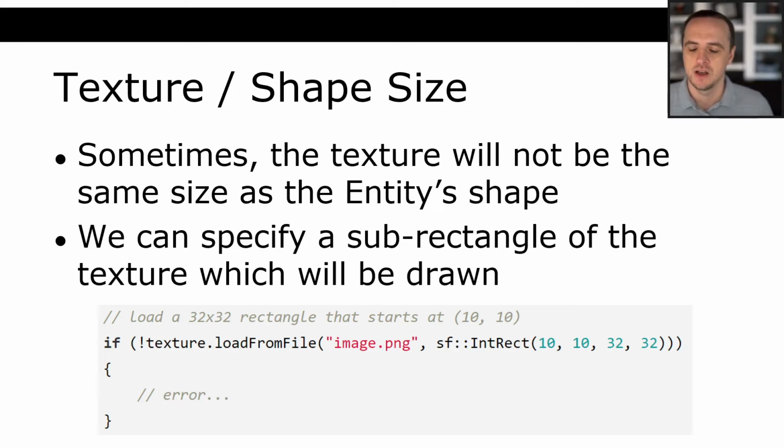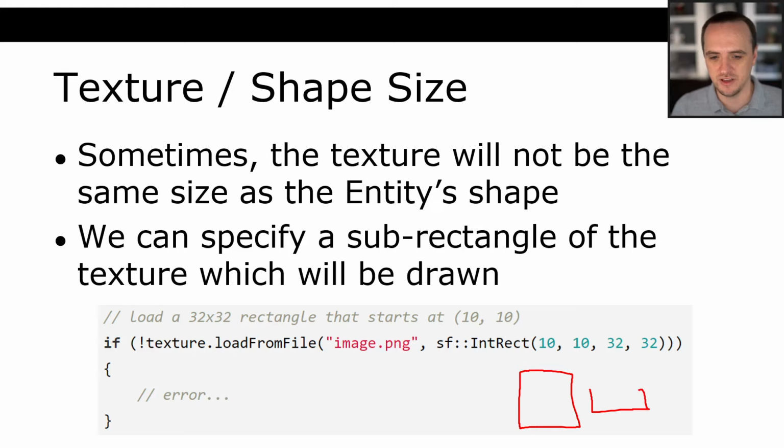However, sometimes the texture will not be the same size as the entity's shape, right? So if we have in our game an image file that's this big, and an entity that's this big, how do we map the pixels from this to this? I'm pretty sure by default it will just squish downwards and upwards, it'll squish to fit, right? I'm sure you've all seen that in a game before where the texture's aspect ratio is a little bit off. So if you had this square, Instagram-beautiful image of Dave's face and you wanted to put it on this really squished rectangular object, it would just squish my face down to fit that by default.